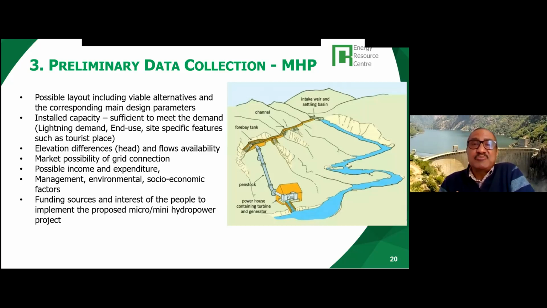Or you can also ask people what the level of flow available is in different months. So you can take the opinion of the communities living on the rivers to give you an idea of what is available. You may also need to consider the possibility of grid connection: what are the chances that this particular area will be connected to the national grid? So there has to be some coordination with the national utility.